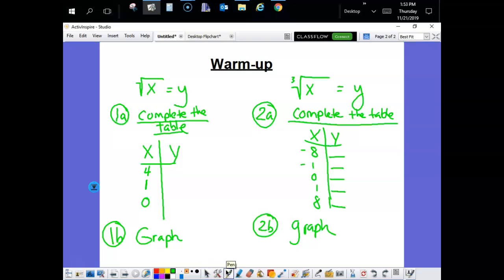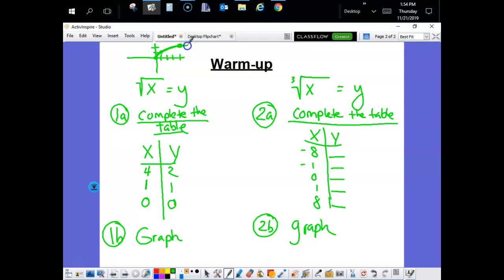The table here. So what did you get for this, Kendall? 0. Now, if you were to graph that, I'm going to make my graph kind of tiny at the top here, but 4, 2 is the first point we're going to graph. So over 4 and up 2 would be right about there. And then 1, 1 would be here. And then 0, 0 would be here. So you should have had something that looked like that.